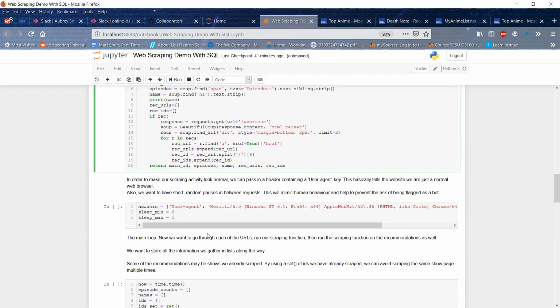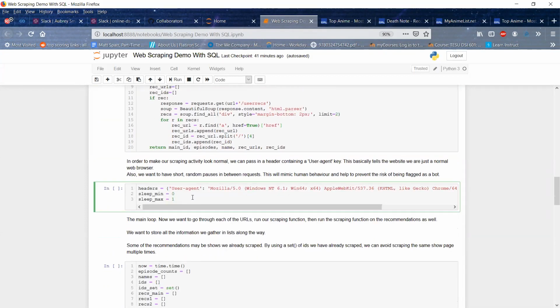So now this next part, I might have mentioned before, some websites don't like you web scraping them a whole bunch. If you make a lot of requests, they'll kind of kick you out and give you an error message. So there's a few ways to prevent that. The first is to pass in a header with user agent set to something like this. It's basically telling the website that, hey, I'm just a normal computer, I'm just a Firefox browser or whatever, like definitely not a robot here.